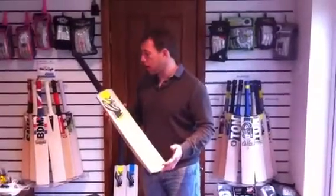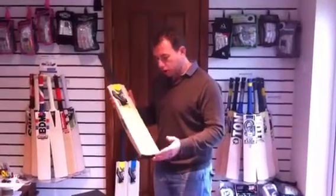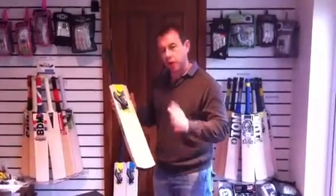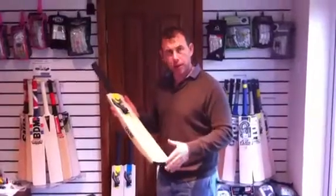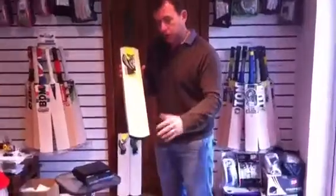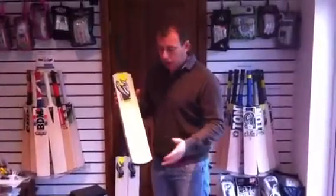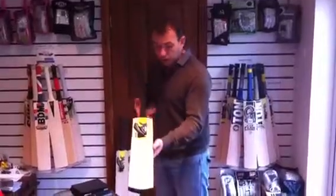Anyway, this is a pro grade, so that's grade 1 English Willow. Very, very good looking bat. A couple of blemishes here and there, but very, very good looking bat. 13 straight grains, I'll show you a close up of that in a sec. Little bit of heartwood, inside edge for a right hander. Left handed, obviously, on the outside edge. But yeah, very, very good looking bat, guys.